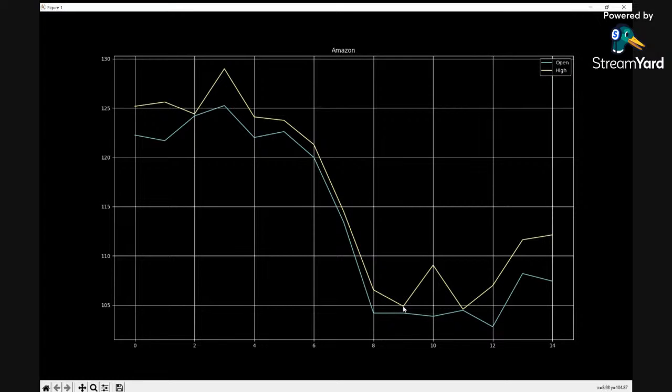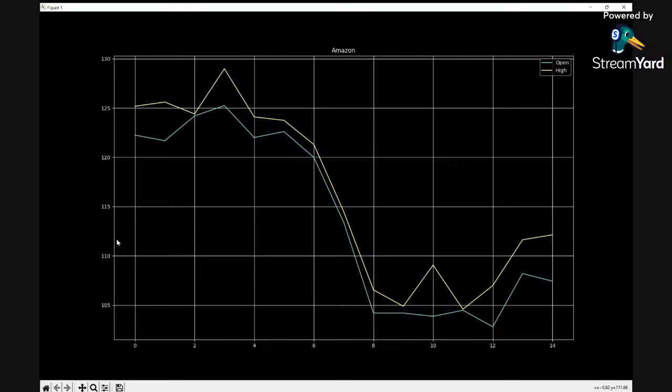So at this time the high, which is on the y-axis, was pretty much 105, at this line right here, a little below, and then the low right here was at 104 at this particular time.